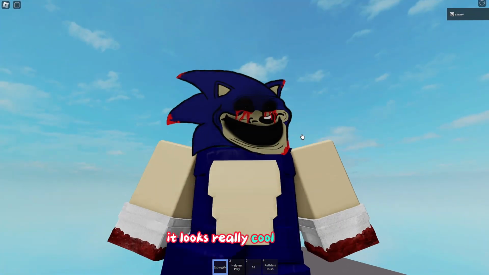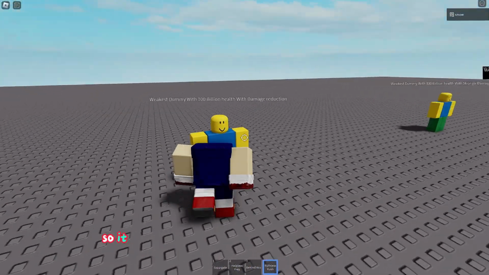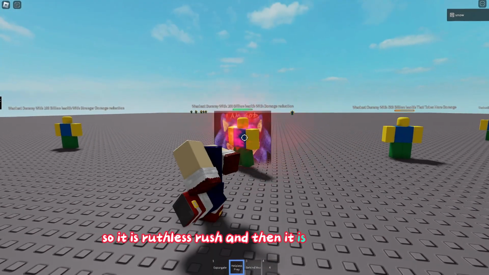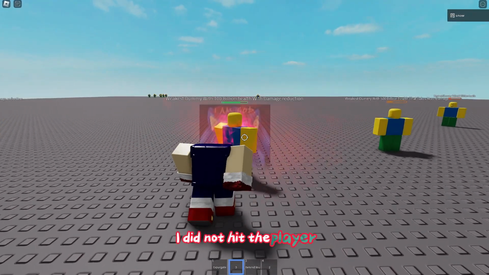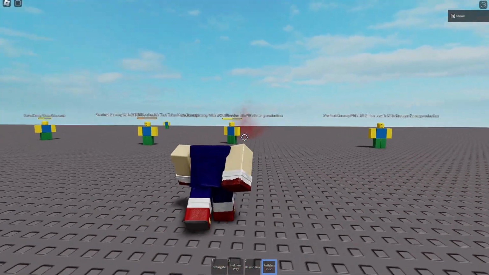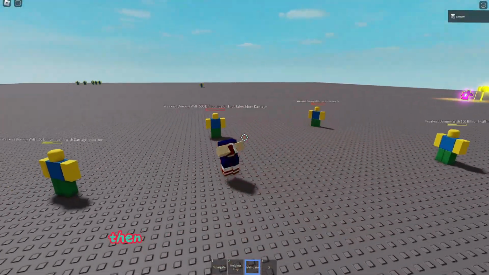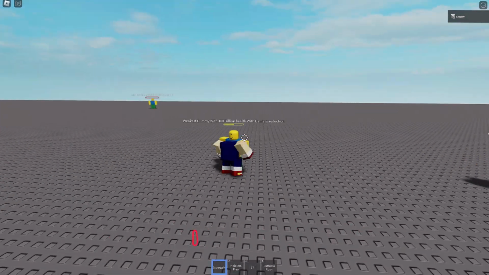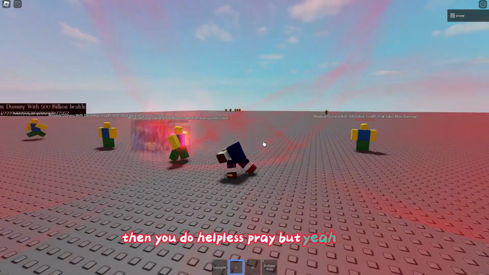It looks really cool, I promise. Okay, guys, this is the combo. So, it is Ruthless Rush, and then it is Helpless Prey. And you kick the... Okay, I did not hit the player, what? Anyways, once you do Ruthless Rush, then you do Behind You, so then you go near the character, then you kick them, and then you do Excurate, then you do Helpless Prey, but yeah, okay.